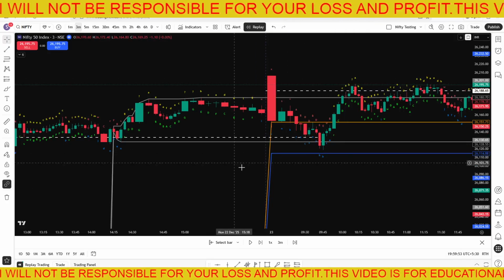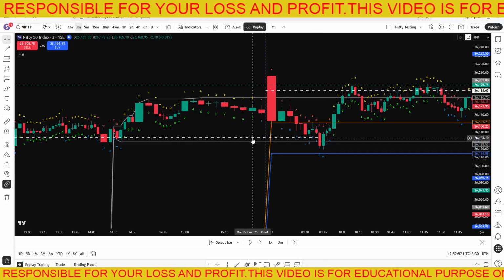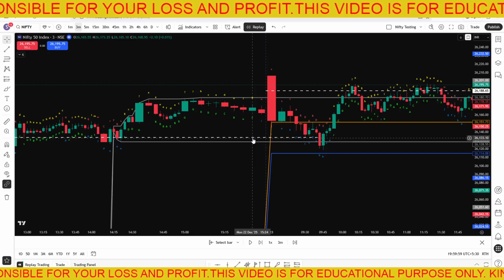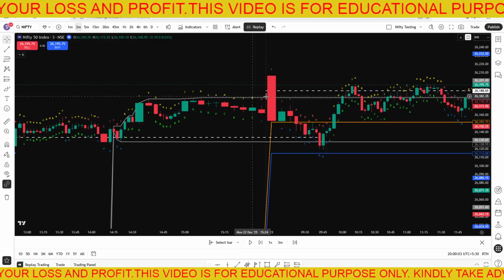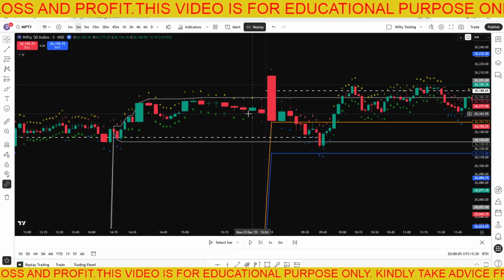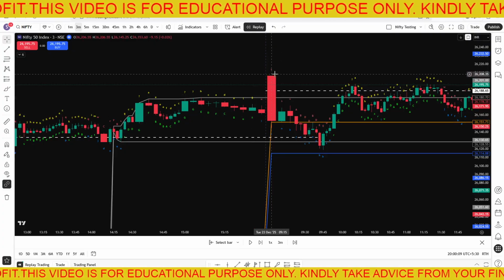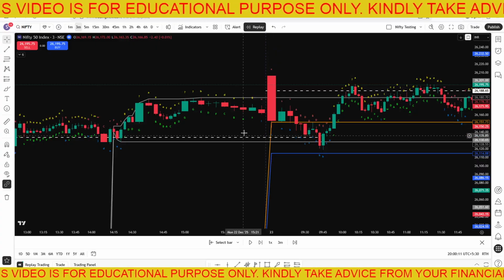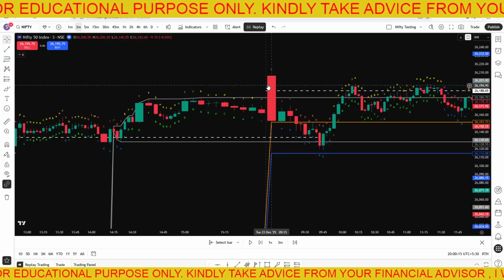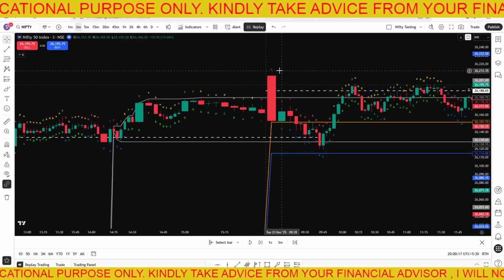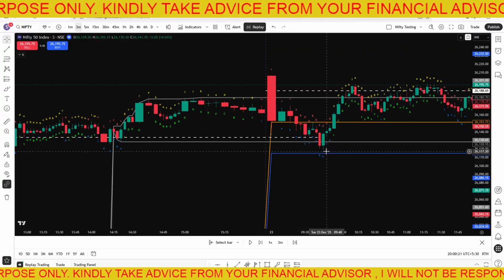Although out of four confirmations, let's count this. POC is showing bullishness, that is one, the smart money is showing bearish, that is the opposite one, and the indicator is showing bearish, right? So overall, out of four confirmations, three are supporting bearishness, and this is also bearish. So we can capture this trade.